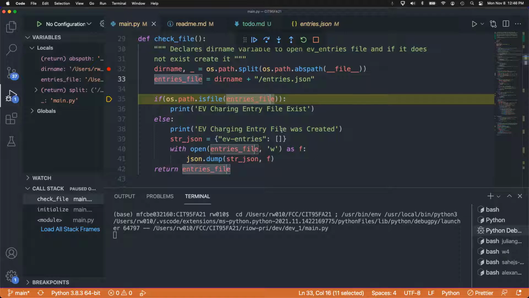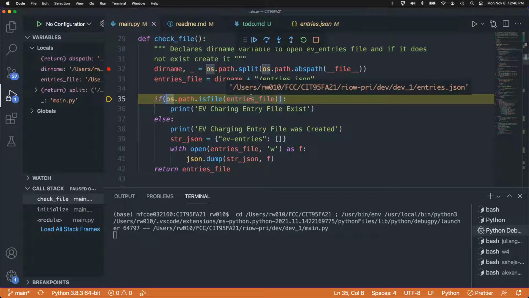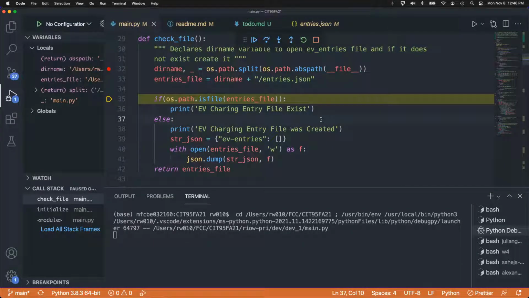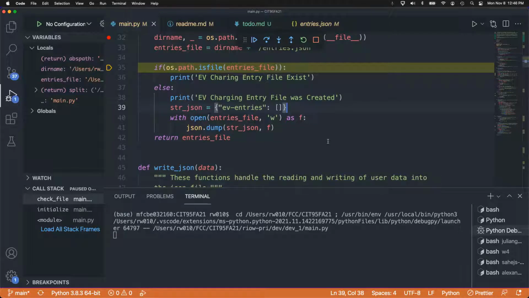But what I have to do here is see, does the file exist, right? And I call os.path.isfile with that reference. What it does is check to see if that file exists. If it does exist, which in my case it does, I showed this to you before. Here's my JSON file. It's a dictionary whose first key is EV entries, and then that value is a list of dictionaries. So it is nested. You can nest these differently than I do. This is just how I did it, and it really is more about conforming with the JSON formatting requirements.